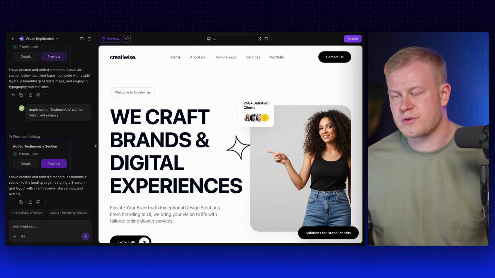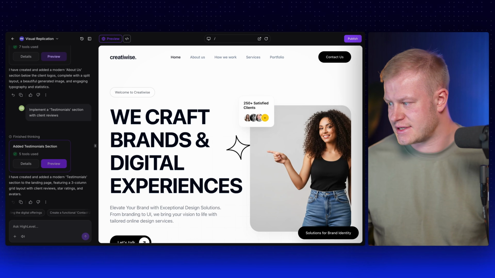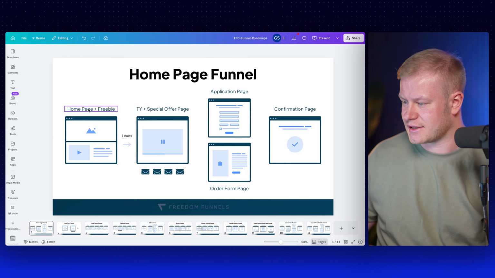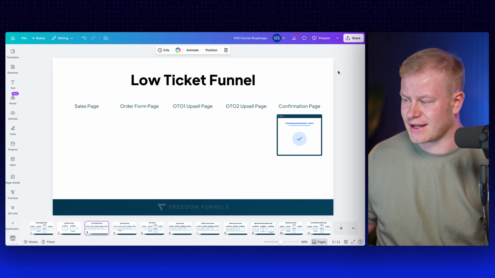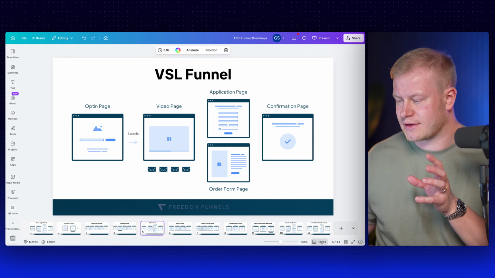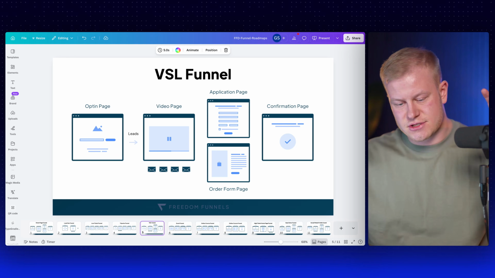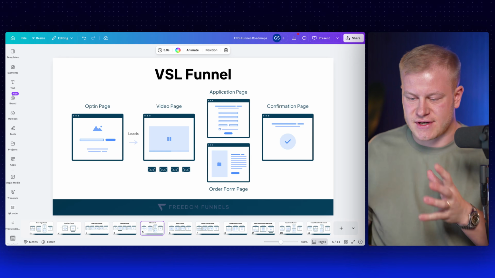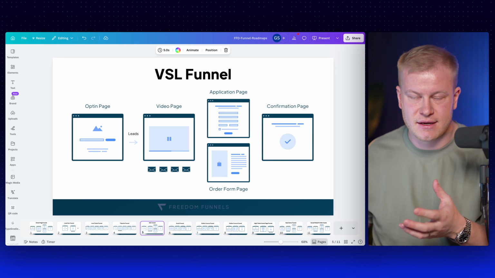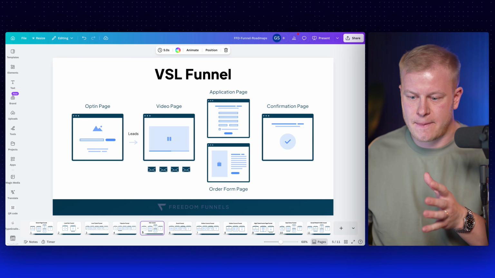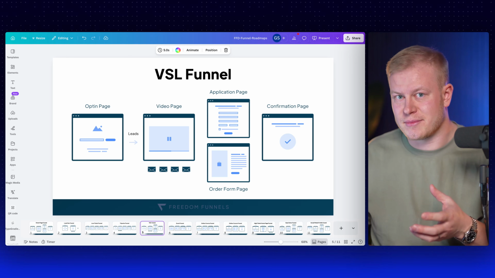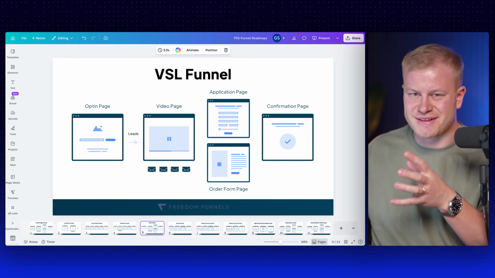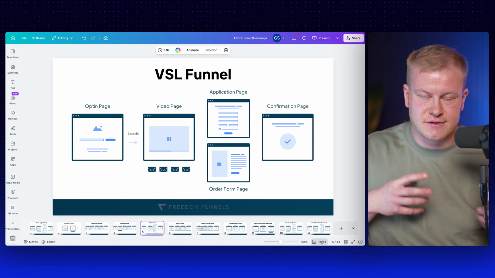One thing that's going to be super powerful is understanding strategy. So I start with, this is an old slide, so forgive me for the bad design here. I think it's a good example. Homepage funnel, we got lead gen funnel, low ticket funnel, tripwire funnel, VSL funnel. The funnel strategy itself is going to be huge. It's very important that you nail the strategy, because then you can easily just build it. And the idea is when you can build anything, the value is in knowing what to build. So knowing if you need a website, knowing what is good taste, what makes it convert. These things are going to be super helpful.